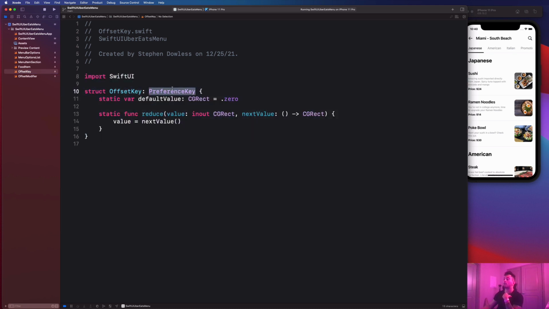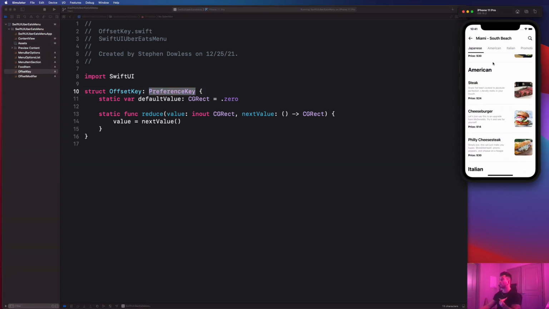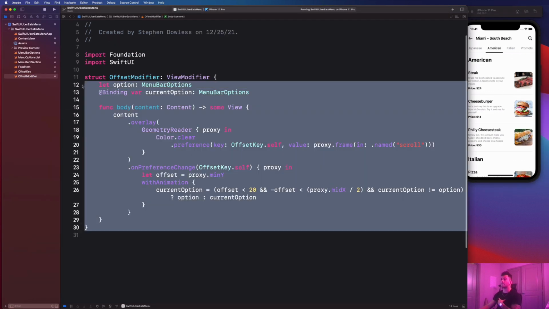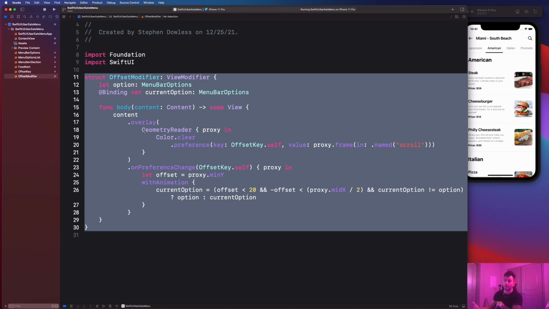Okay, so let's hop back into our offset key. Just a quick recap on this. Preference keys help us manage updates when we have a complex view hierarchy. So you guys notice here we have a lot of children and subviews that exist in our view, like our main view, which is this main screen right here. And a preference key is going to help us have a change happen in a child view, and then have that update our overall parent view or something in the parent view. Namely, we scroll here, we update this list here, just like that.